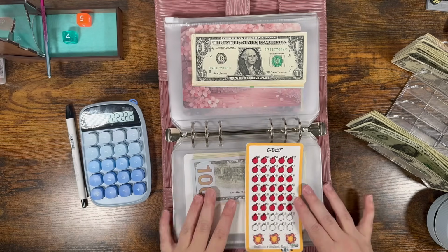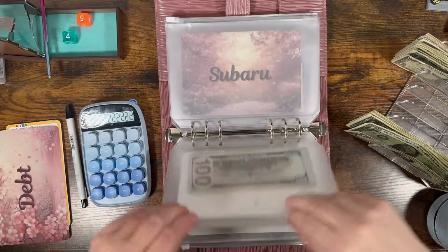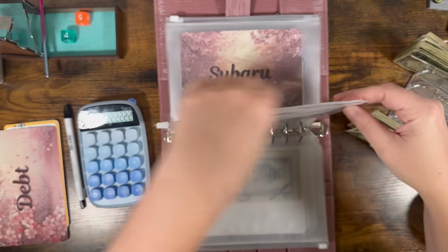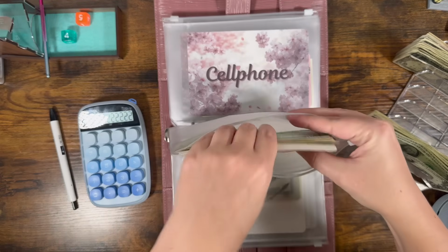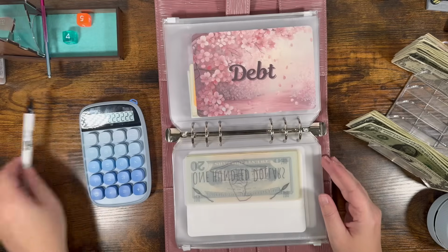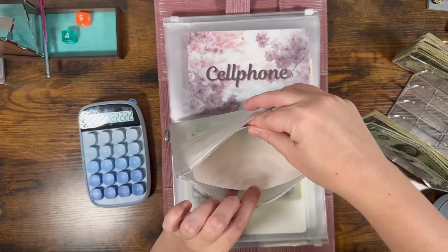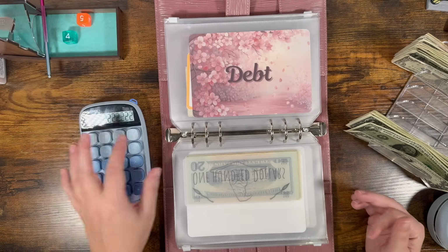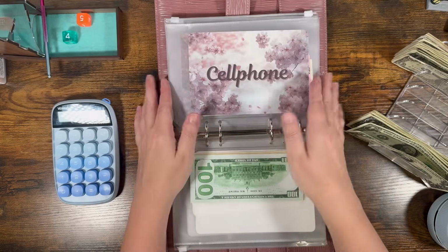Okay, you guys, massive hand cramp, another one of those situations. So actually, I am going to go ahead and just switch these 2 out, because I was thinking it was going to be more work, but it's really just going to be these 2 that need to change now. Because like I said, we're not going to change anything with the electricity. We're going to keep plugging away. I got the black marker all over me. Did it smear all over the place, you guys? Yeah, pretty much. All over me and the envelope, so good stuff. The whiteout on that one just didn't work out. All right, so now we are reordered. We'll finish that one up and then we'll work on the debt, then cell phones.